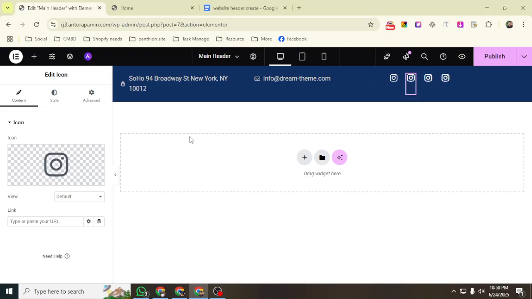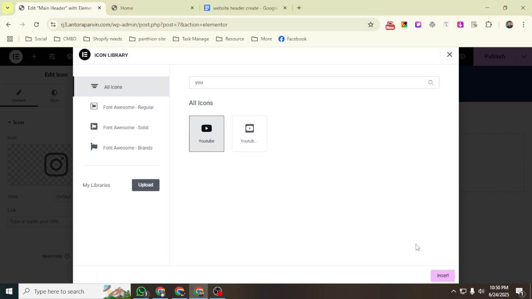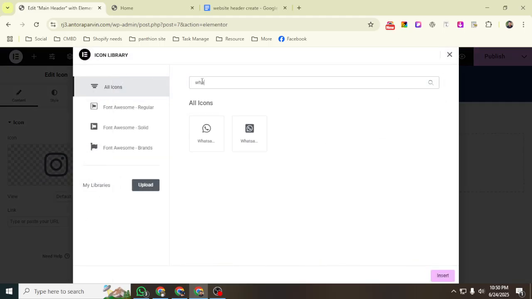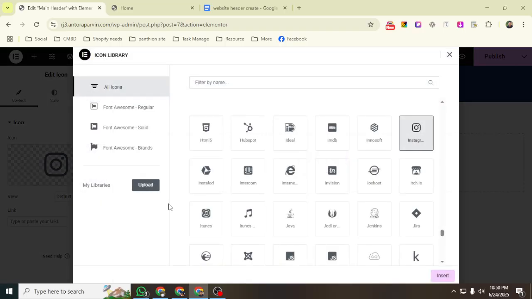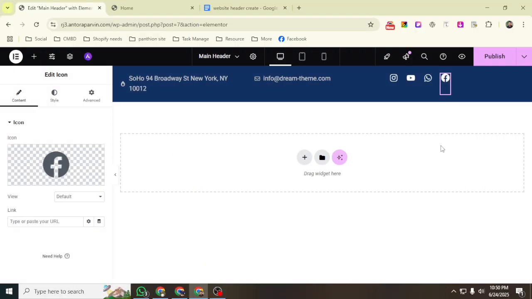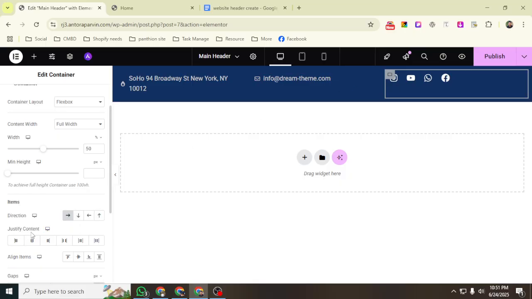So I just change the icons to YouTube, WhatsApp, and Facebook. Right now I want these icons on the right side. So I select this container and justify, and okay, this is perfect.